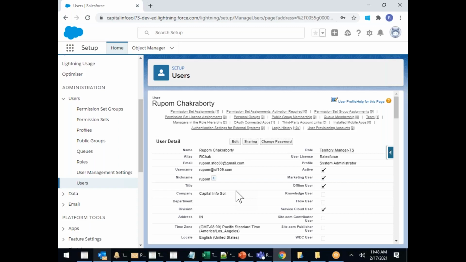Fourth one, delegated admin. That's enough for now. Delegated admin. I want to give some powers, admin powers to zonal managers.